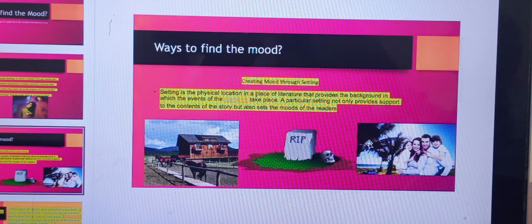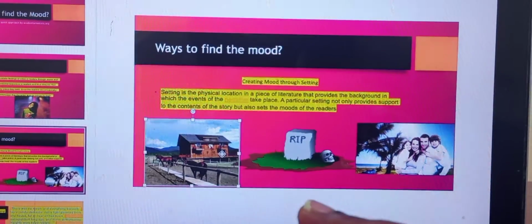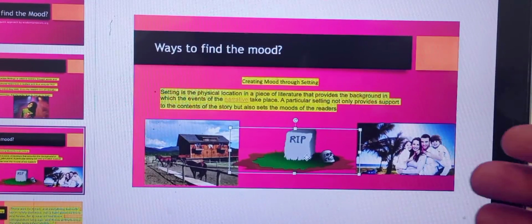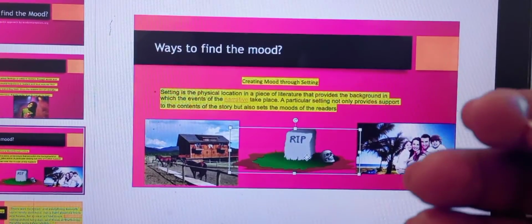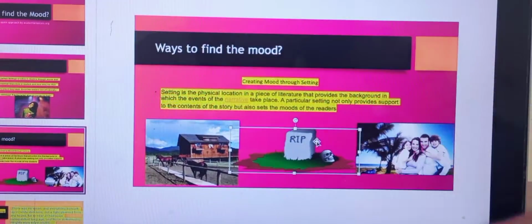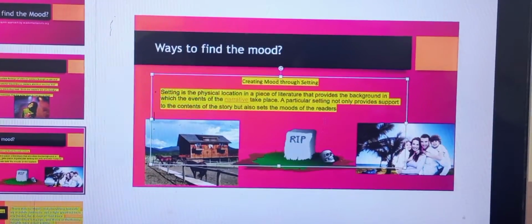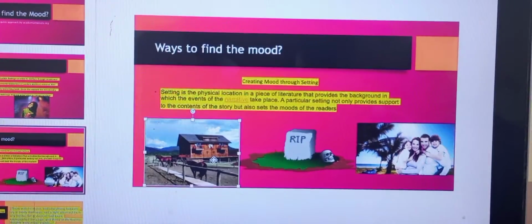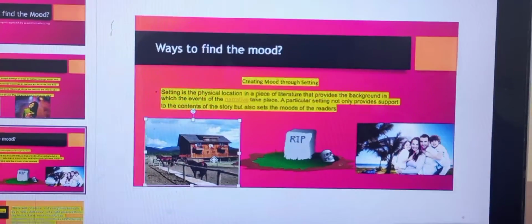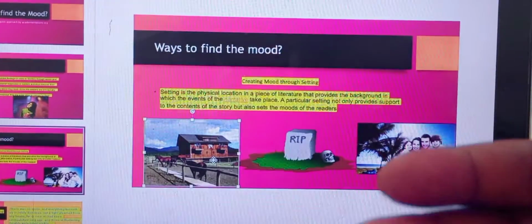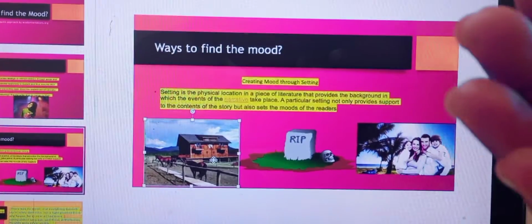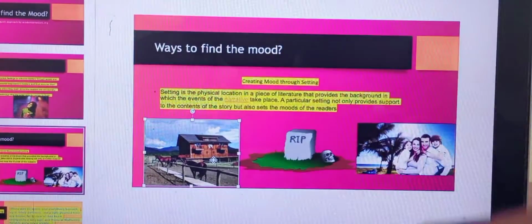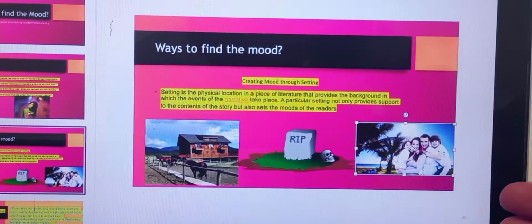Now, the setting might be a physical location, for example, as illustrated in this picture, there's a farm, or we may have a cemetery setting that's a background where death is happening. So we know that the mood that is being created would be a sad or depressing one. The one with the horses, the mood that would be created would be hopeful, peaceful, and then we have a picture here of a family. The mood again is happy.